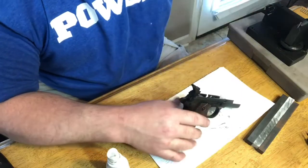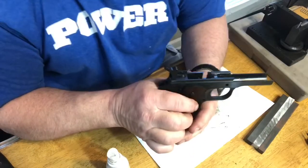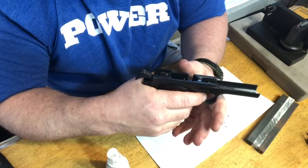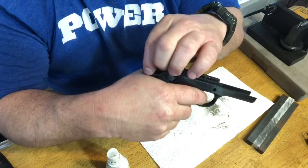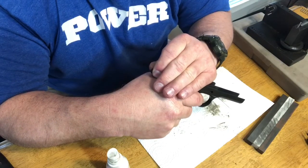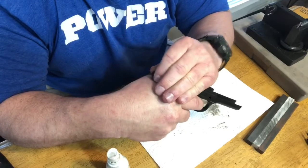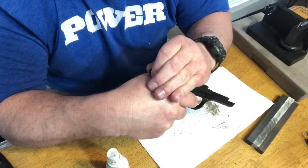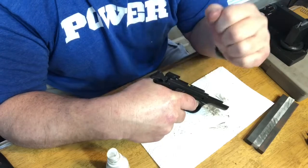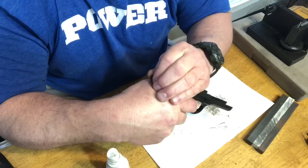Now, before we do that, I wanna tell you, sometimes after you do a trigger job, you will have to break that sear nose in just a little bit. You'll have just a little bit of creep, a little bit of grit. One way to do that, and you don't want to do this a lot, is to grab the hammer, pull it towards the front of the gun like it's falling, put some forward pressure on it, and then pull the trigger at the same time. What that does is that breaks in that sear nose. Now you don't want to be Hercules and try to yank the hammer forward, but you do want to put some forward pressure on it while you're pulling the trigger, and that'll help break in that sear nose.